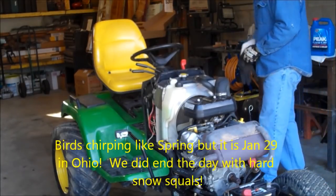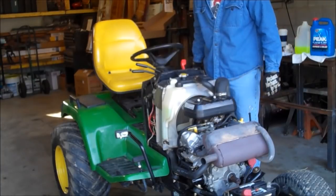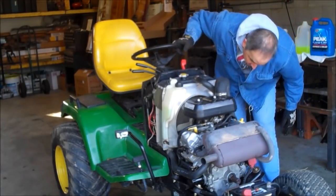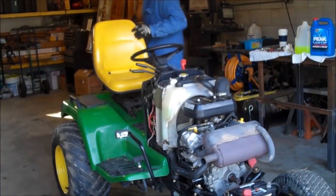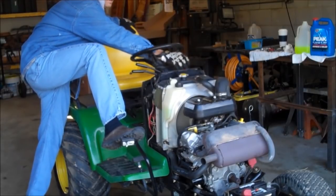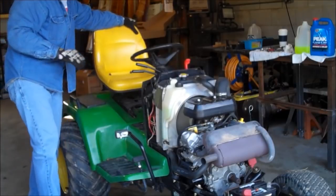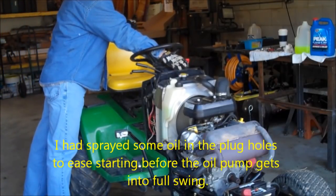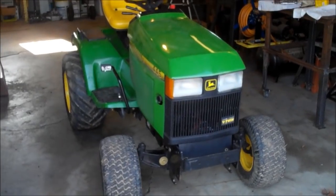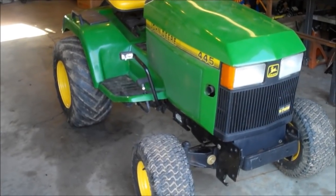Alright, got this all back together now. Well, besides the body work, so let's give it a try. Last check of stuff. I think it's all back together. Fuel pump came on. There it is, all back together, running smoothly.